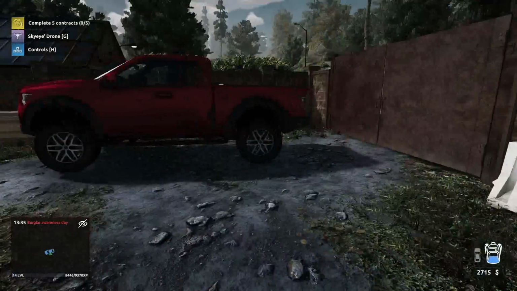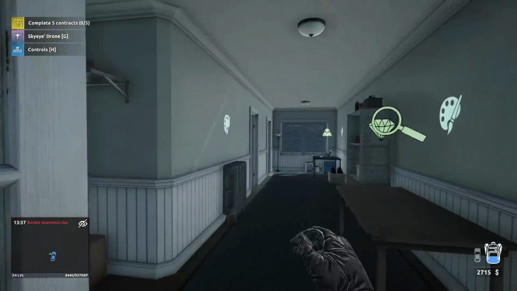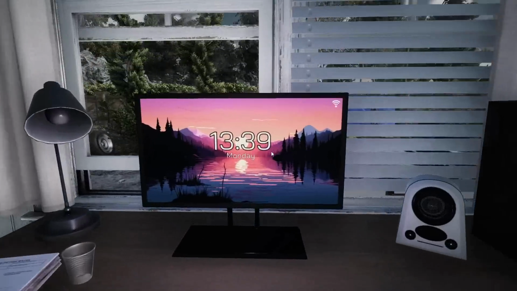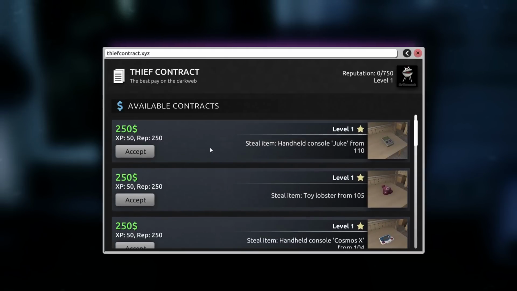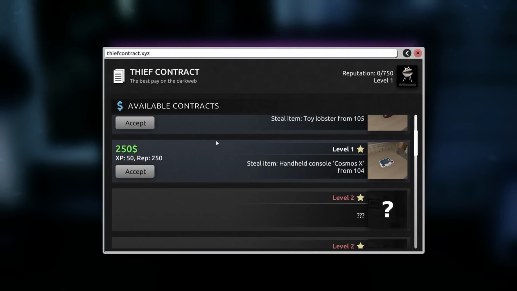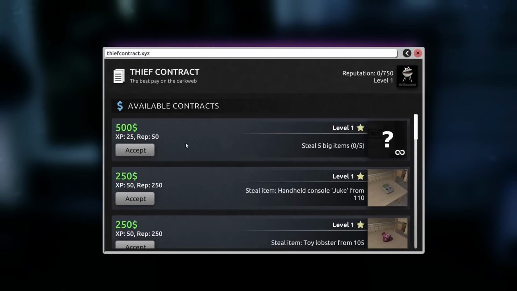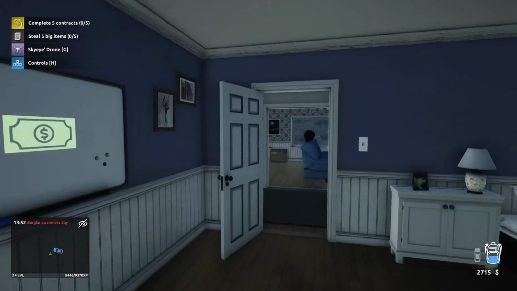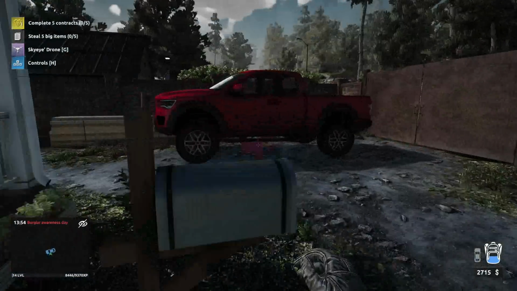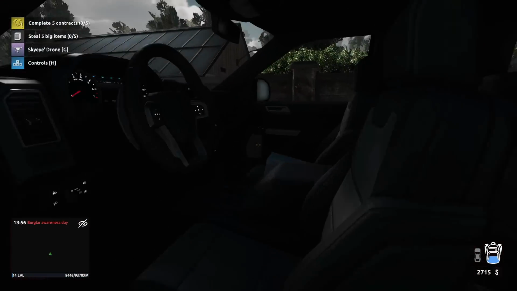Alright, whatever. We're leaving. Complete 5 contracts? You want me to do 5 contracts? Okay. There's only 4 contracts. Oh, because we gotta get a reputation up. Okay, boom. So steal 5 big items. Ew. Ew. That sucks.